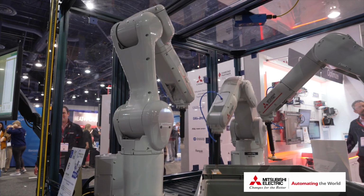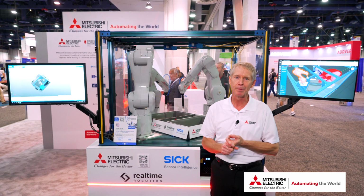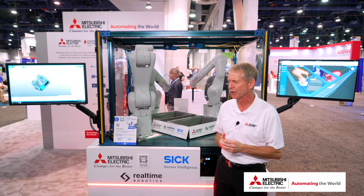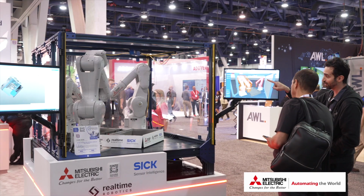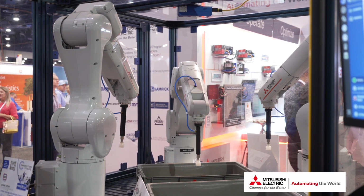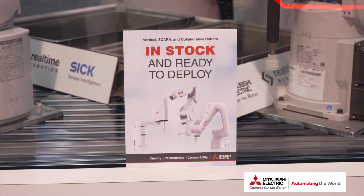And so again, we're very excited about this because now we're bringing 3D bin picking technology into a much smaller footprint. You're getting much higher throughput. And with the RealTime Robotics controllers, the programming of the robots is much simpler and more straightforward than ever before. And we know that this is going to reach a different audience than was being met by the current state-of-the-art technology. So that's a run-through of our new demo here.